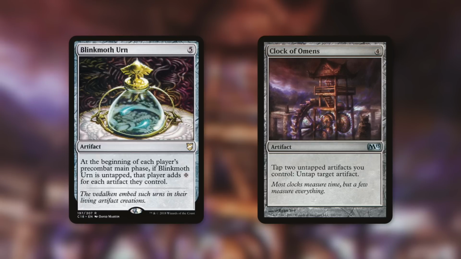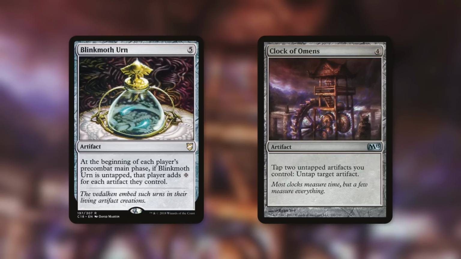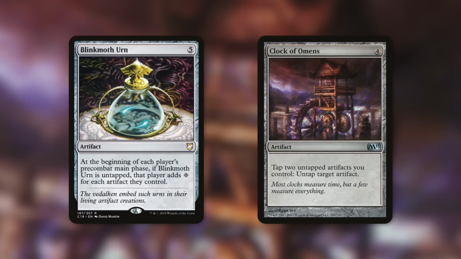But yeah, Blink Moth Urn can essentially make you an absurd amount of mana because your Power Stones are in play. And again, you can utilize that mana for whatever you want. You aren't limited to just artifact spells or activated abilities with that. The mana that Blink Moth Urn generates, you can just utilize however you wish. And of course, you can utilize the Power Stones for other things too, so they're basically doubling up on that mana for certain things.